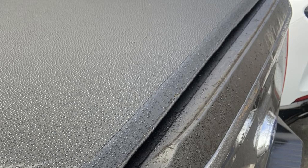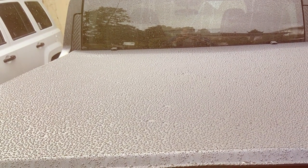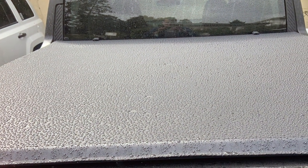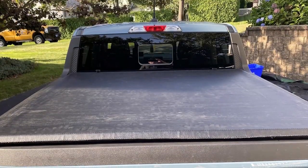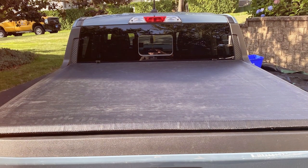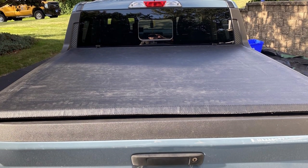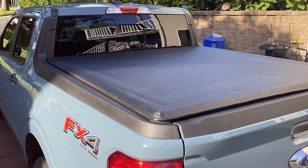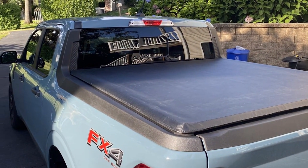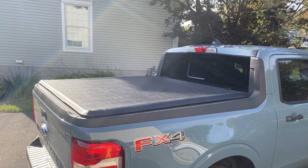The tri-fold mechanism allows you to access your truck bed quickly and it can be locked in multiple positions to accommodate various loads. Security is a top priority with the Tip Top Cover — the tough aluminum panels and reliable latching system keep your belongings safe from theft and damage. This cover is an excellent choice for anyone who values both security and style. In summary, the Tip Top Tri-Fold Hard Tonneau Cover TTP-HO-95A combines elegance, durability, and security to provide the ultimate solution for truck owners. It's a must-have accessory for those looking to elevate their truck's functionality and appearance.